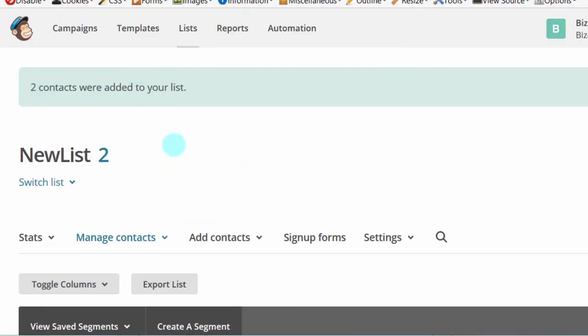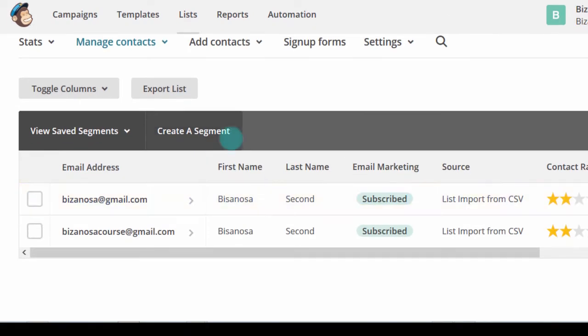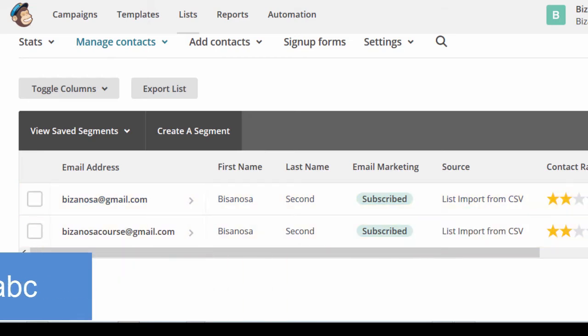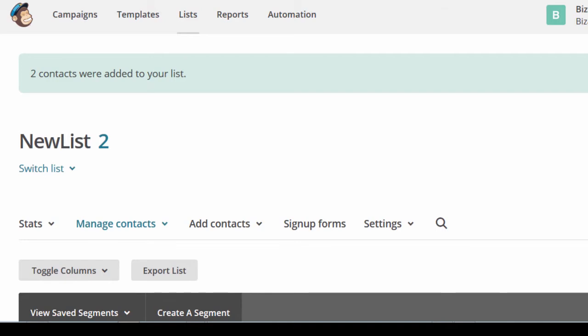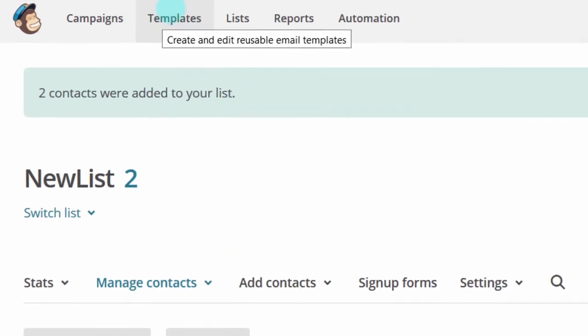Now the next step, let's say we want to send an email to our subscribers, and here's a list of our subscribers. If you want to learn more about all this, what else you can do here, how you can change all these fields, how you can have merge tags for this, you can watch the full Mailchimp tutorial, but this is enough to help you through with Mailchimp. So if I wanted to send a campaign to my 2 subscribers, what I usually do first is at least create a template so that I can use the template for different other scenarios where I may need to send another campaign.